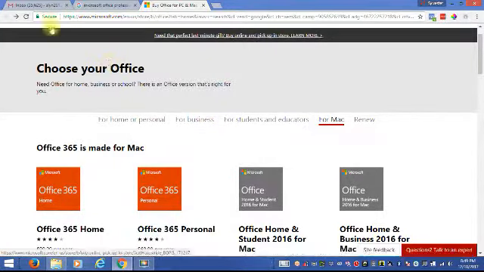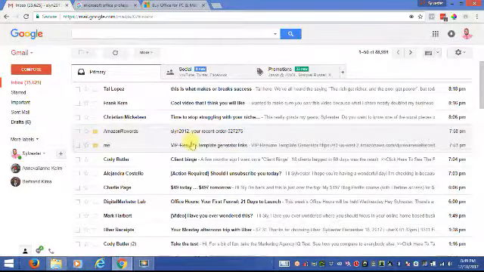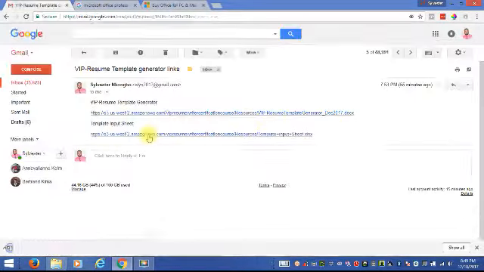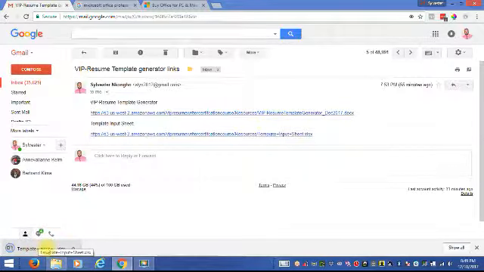Now I'm gonna pretend as if I'm doing the same thing here. So I'm just gonna go here. I have those 2 files right now. They are in my email. So if I want to, the first thing I want to download is the template input sheets, which is the Excel file. It's always good to start with the Excel file. So I'm gonna click there, and I'm gonna download that file. So this is it here, downloading. So I'm gonna open it up. Okay, so I'm gonna double click there and open it up.